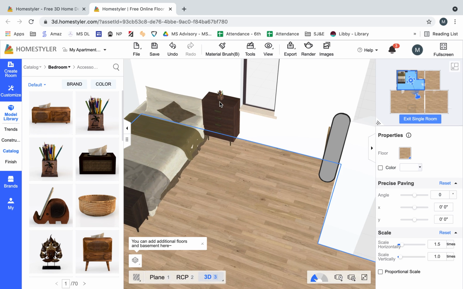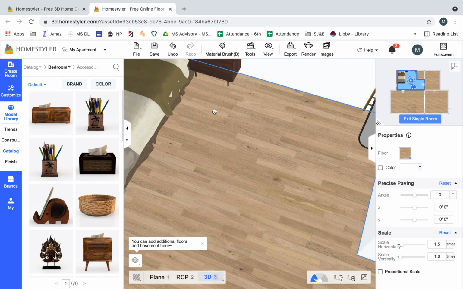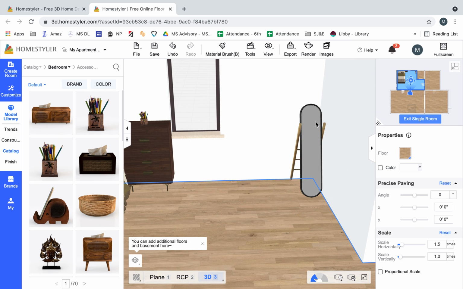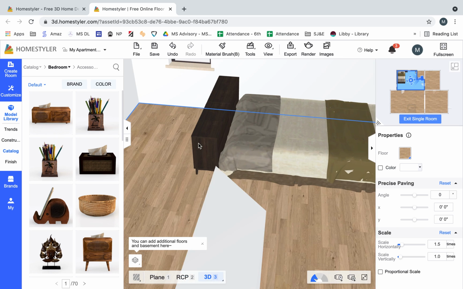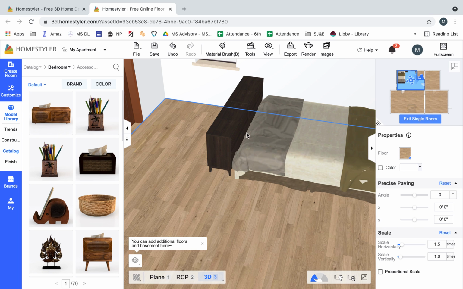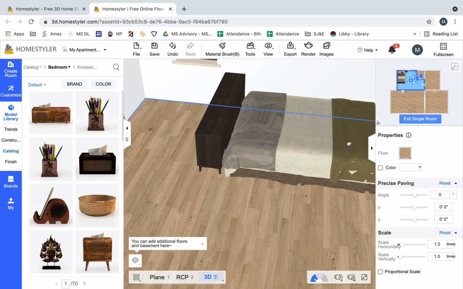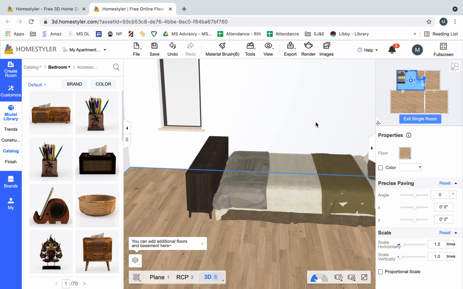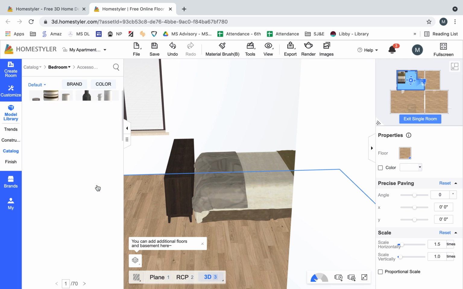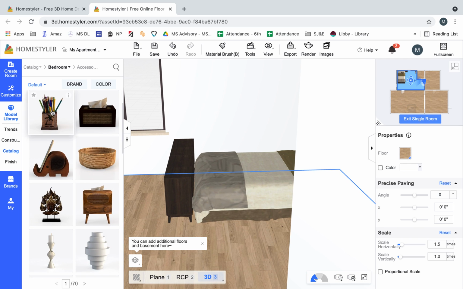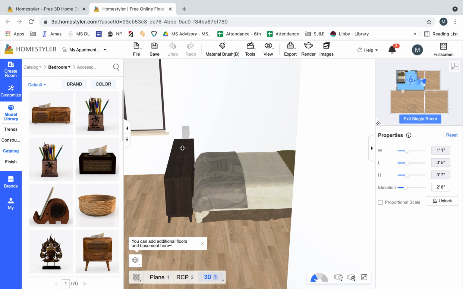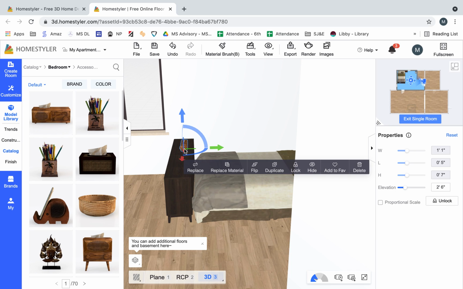I could see I added my pencils to the top of my drawers. I have my mirror there. I have my two drawers there. I made my bed a little bigger. Still a little plain, but not bad. Not terrible. Here, I'm gonna add this thing right at the edge of this.